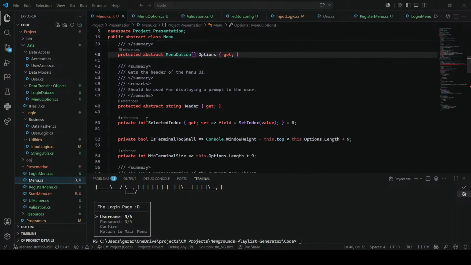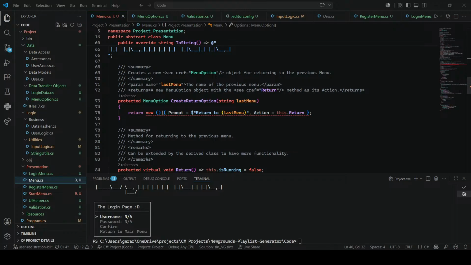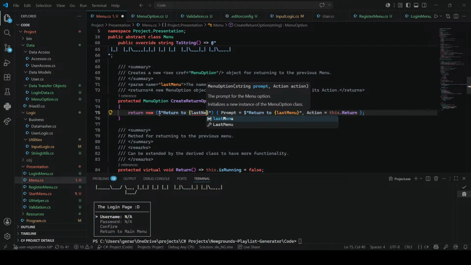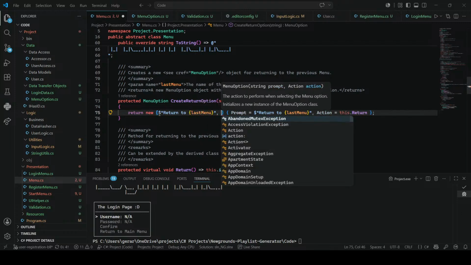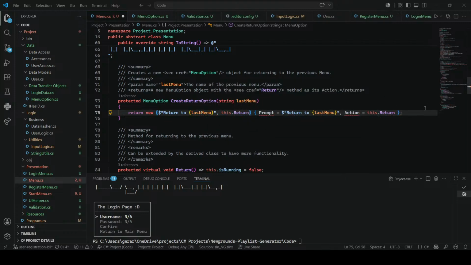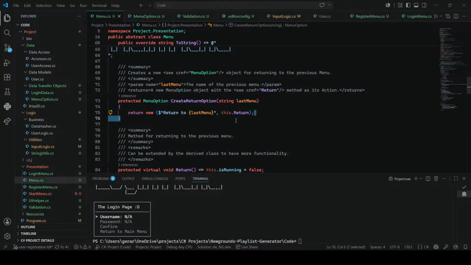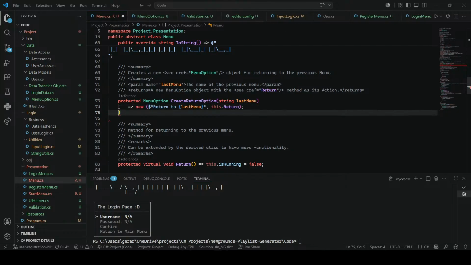Same to do in menu, I guess. Yeah, I mean, return to last menu. And this dot return. Which you can simply just do that to this for. Which means, I mean, this literally just returns a simple thing. You might as well just do this.